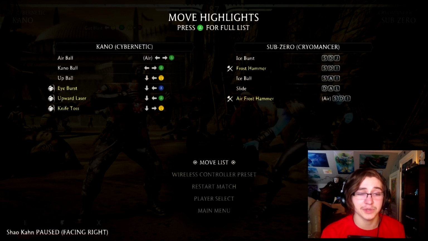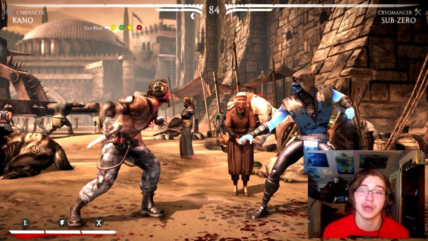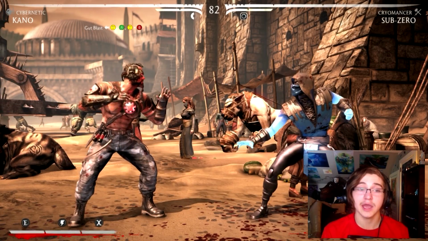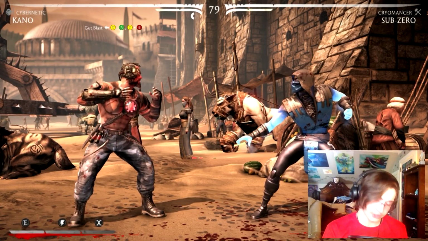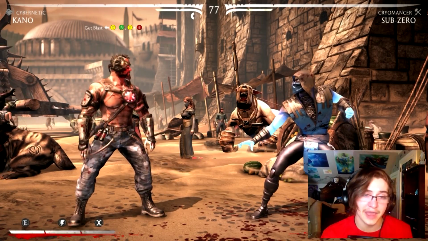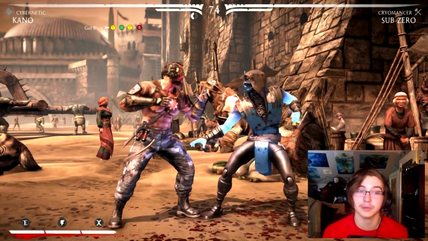So here we go. So as you can see right under my health bar, we have the Gut Blast combo. This was performed with back Y, A, and then Y and B at the same time. Or if you are using the PlayStation controller, it is back triangle, X, and then triangle and circle at the same time. So here we go. I'm going to demonstrate it normally real quick.